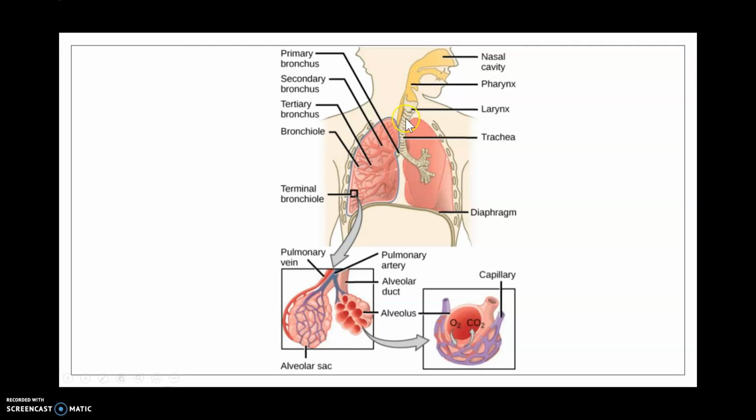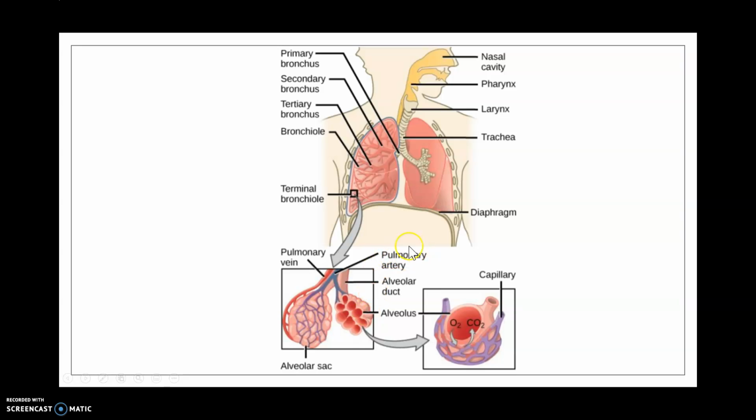But again, from the pharynx, we go through the larynx to our trachea. Then we can see our bronchial tubes going into each lung. These large branches here are going to be the bronchi. And then we can see these little branches that are coming off the bronchi. That is going to be our bronchioles. And then finally, from our bronchioles, we see our alveoli.